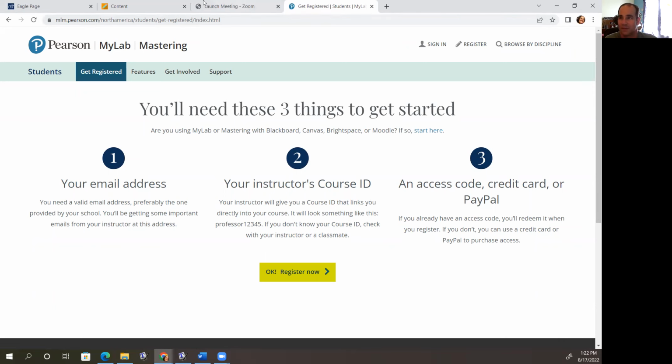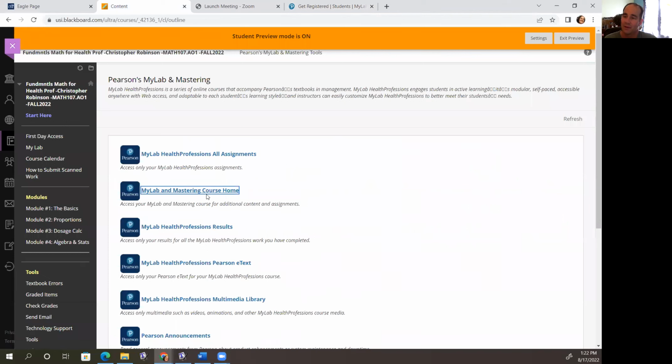That is going to be something I have set up so that it knows already. When you select MyLab and Mastering Course Home, it's going to know which course to go to. So it's going to essentially ask you to set up a username and a password, and then it's going to ask you for that code, that 26-digit code from First Day Access that you can then paste in there.